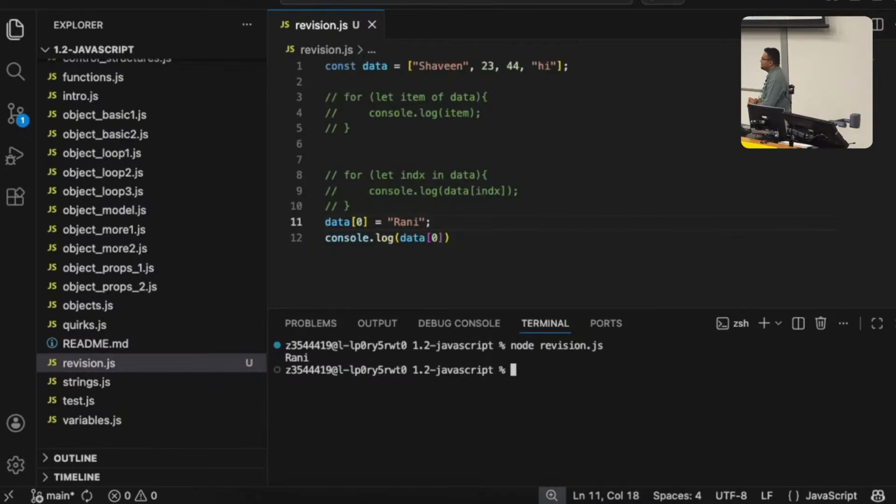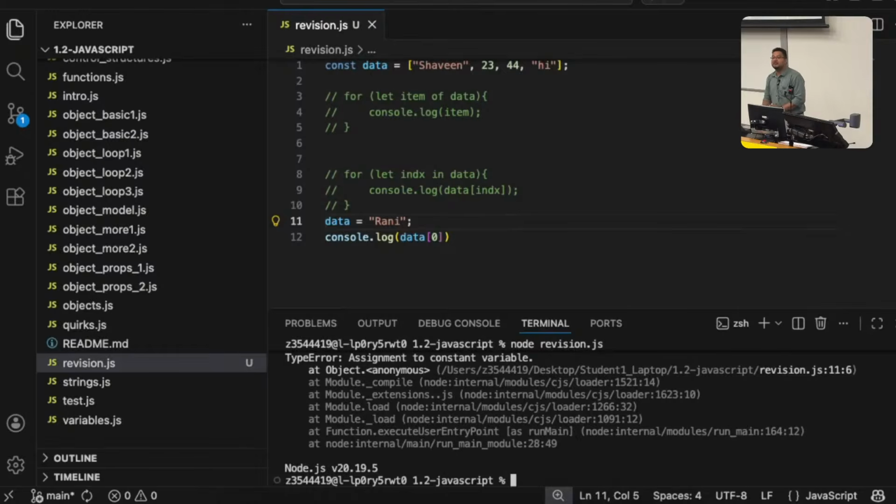Const would only have problems if I try to redefine data itself. For an object it would be a subfield, or for the array an element in the array. So const restricts you from redefining that object, or that variable if it's a variable. Here it's the value of the object, so there's flexibility for you to modify that. But if I try to redefine that object, that's when const comes alive, tries to restrict you, and gives you errors.